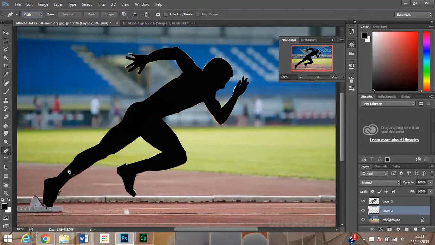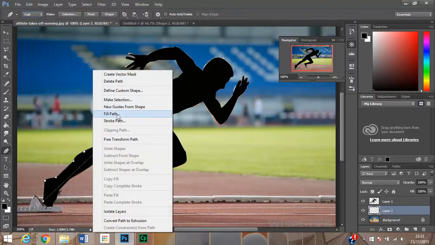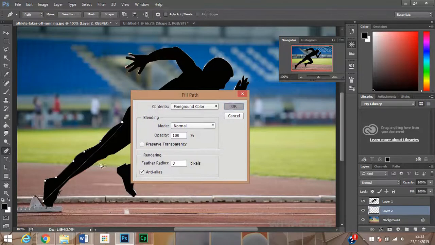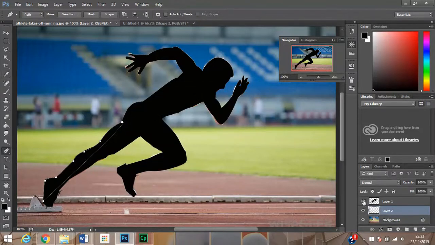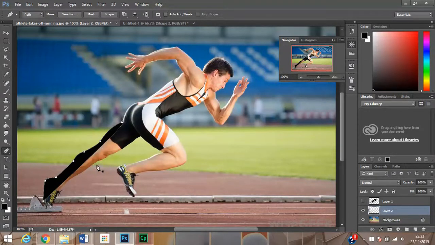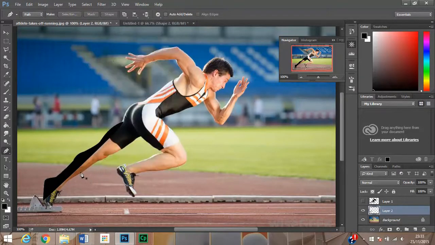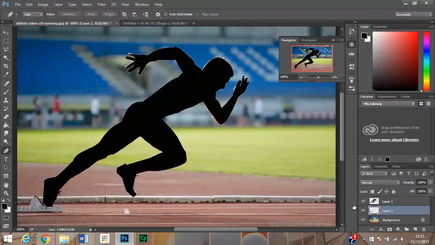So all I did there is I went all the way around with the points, and then when you get to the end point here, you just right click, fill path, and you fill the path. I'll just show you that I've done it on that portion of his leg there, just to give you an idea. And then right click, delete path, and that'll get rid of your path there.